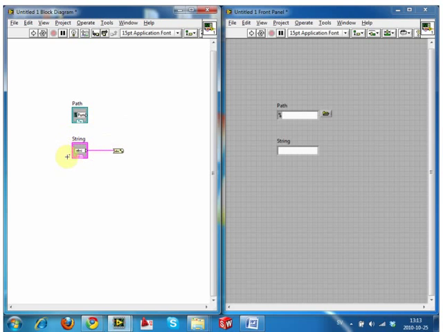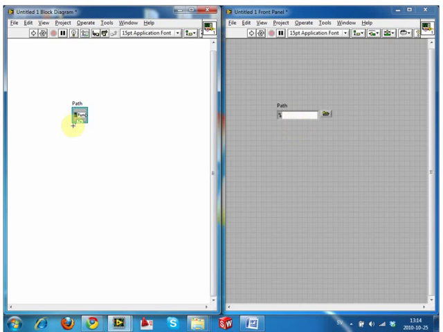You need to use this when you've got things going on within your VI. If you're having to write particular things, or if you're coming up with a new file name, you would make the user or yourself type in a name, and then it converts it to a path for you in the program. Because we actually need to choose a file, using this path dialog is much more efficient. As soon as we put this path control on the front panel, it shows up on the block diagram, because that is the block diagram version of it.